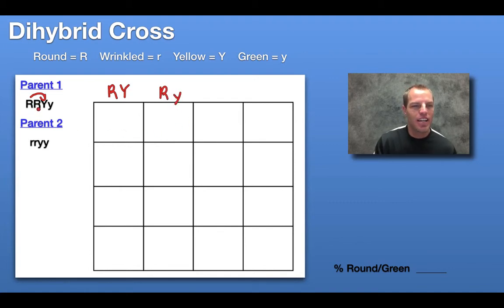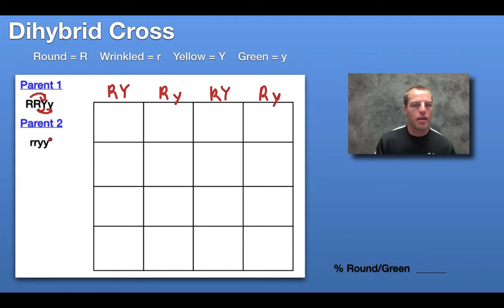We're going to take the second R with the first Y, which is big R with a big Y. Now you'll notice that possibility is the same as our first one. That's fine. We still got to do it. And then we're going to take the second R with the second Y. So we're going to have big R, little y.